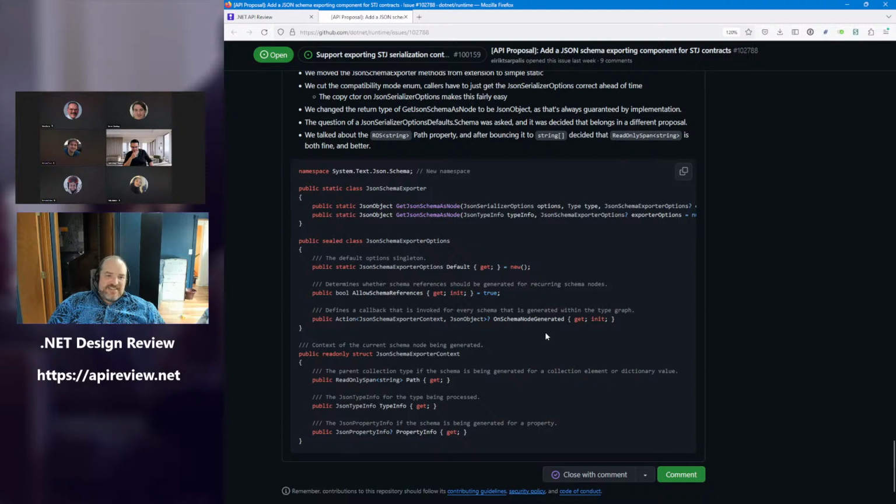All right. Oh, we didn't talk about the fact that it's a new namespace. Do we care that it's a namespace that only has three types? I mean, it's bound to receive more types in the future. Good to me.